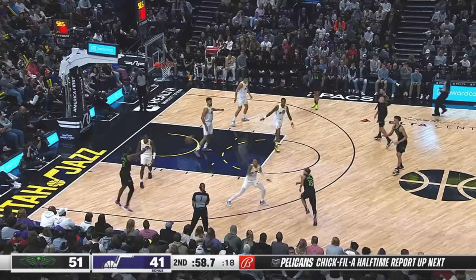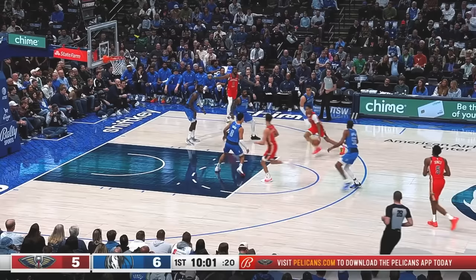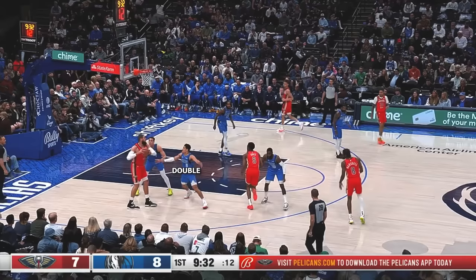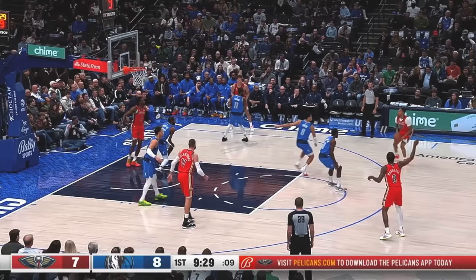All of this scoring ability allows Hawkins to do more than just put the ball in the hoop. Where he's really stood out is using his ability to collapse defenses and demand attention when attacking closeouts to create easy looks for his teammates. We can see it on this transition possession where he's trailing Marshall and Powell is forced to close out on him to prevent an open transition three, allowing Hawkins to attack and leave Powell behind. With zero backline defense, Green is forced to step up, and Hawkins finds Dyson Daniels for easy points. On another play, Herb feeds Valanciunas in the post, the Mavericks send a double, and after Jones Jr. provides rim help, Herb kicks it out to Hawkins, who attacks the rim and forces the defense to step up, leaving an easy dump-off available.